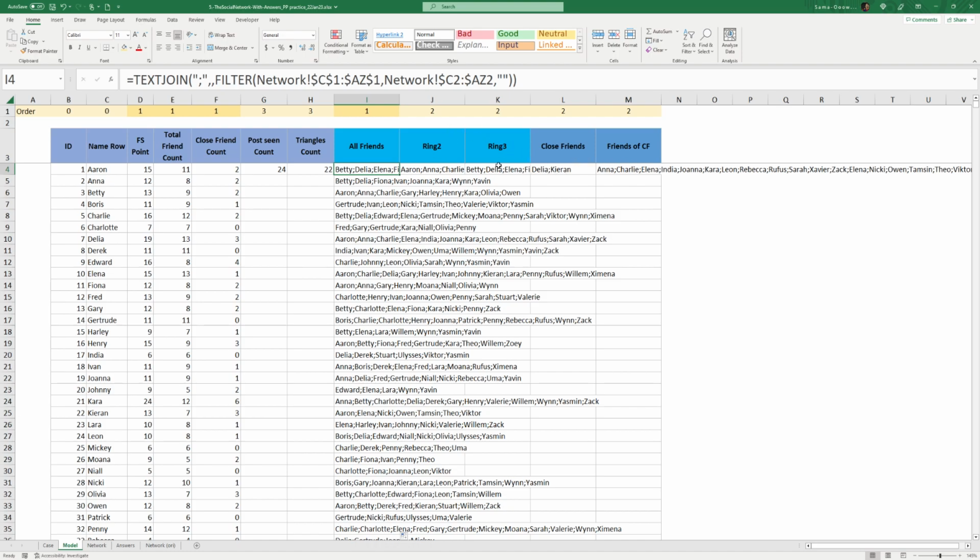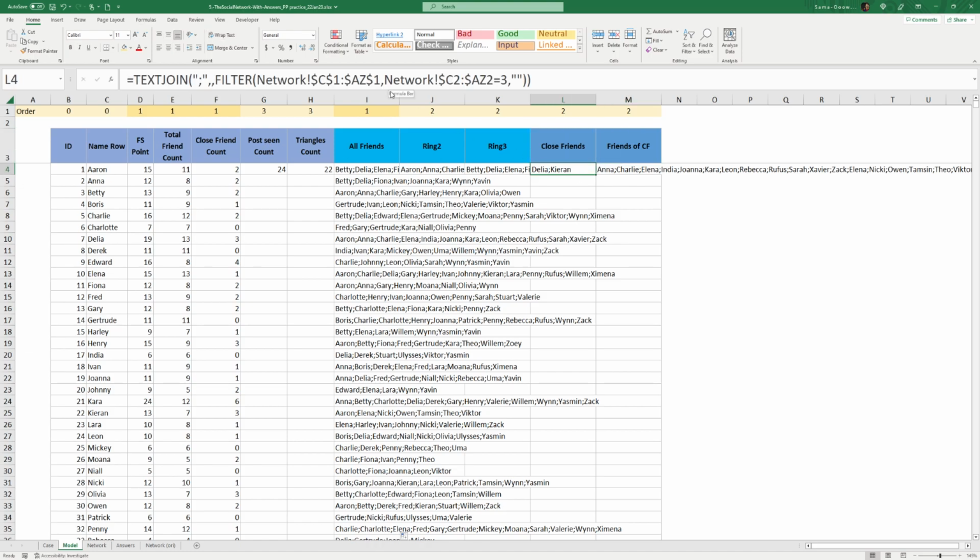The next ones are separate. We can do ring 2 and ring 3 to answer bonus 3, to calculate the triangles. We can do this first: the close friends and friends of close friends, to calculate the post-scene count.